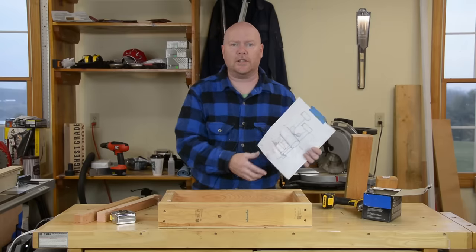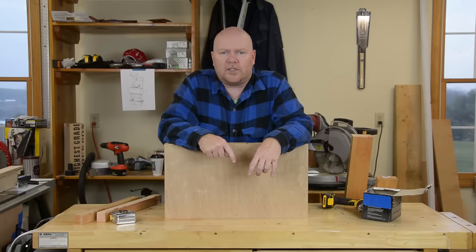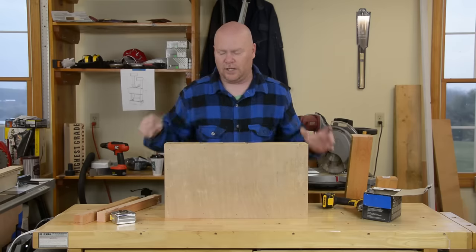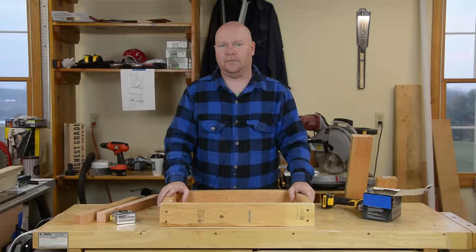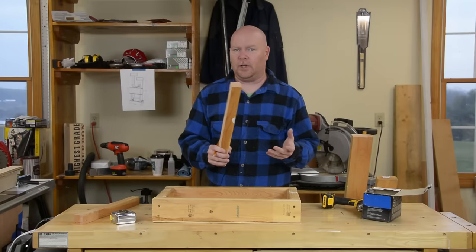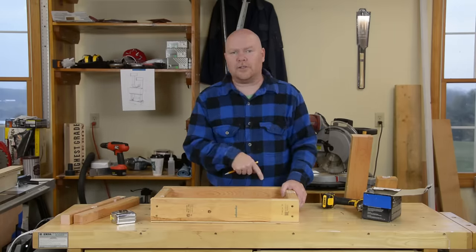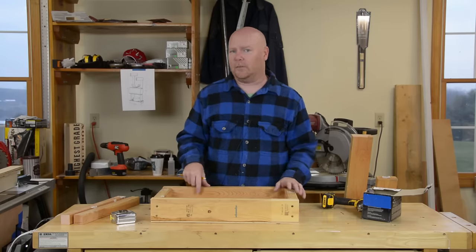In the drawing there are a couple of posts that go up to support the various cat beds and whatnot. Those posts actually go through this top layer of the base so that they can attach to the two by fours that make up the skeleton directly. But typically what I'll do is I'll take the posts and just set them on the inside, mark around them, then drill out the corners of where I need to cut from the bottom.